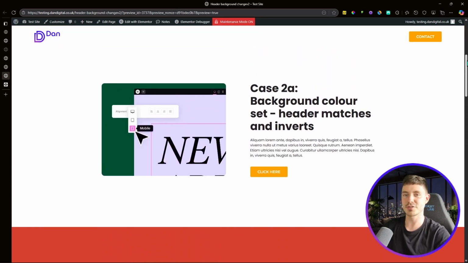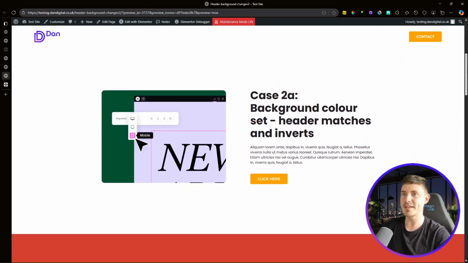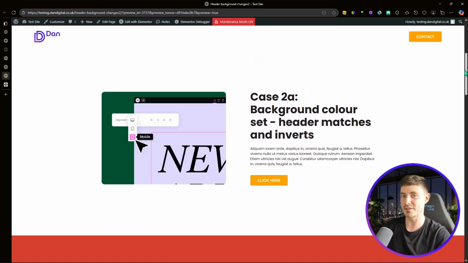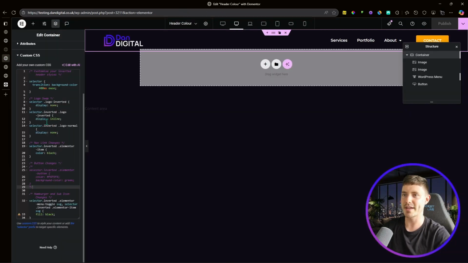Now I'll show you how to specify that, yes, we want the header to change to the background color of the section, but on this particular section, we can't see the navigation or logo. So we want to apply our inverted class that we specified back in the actual header template.